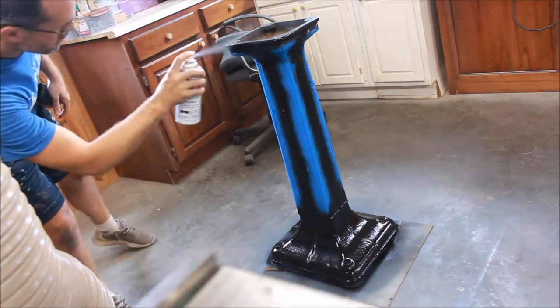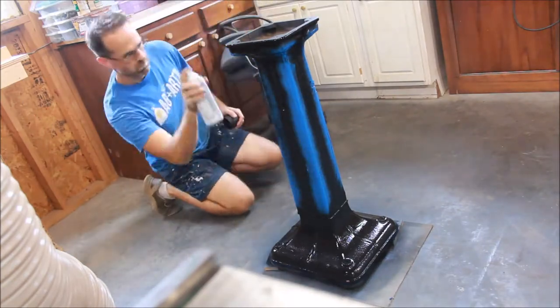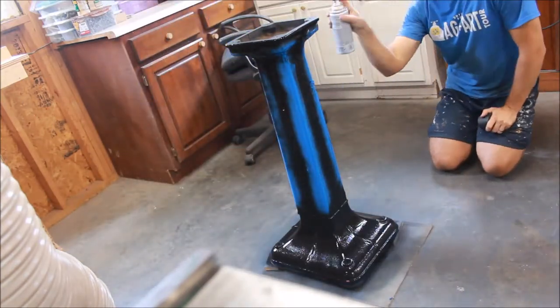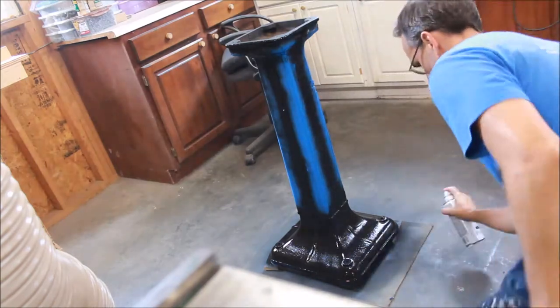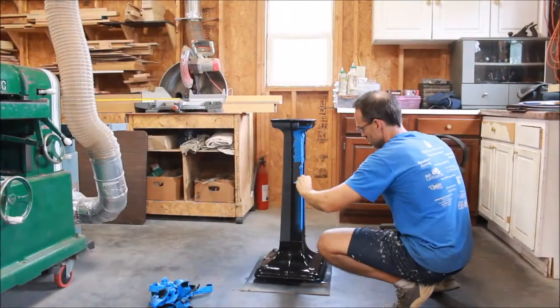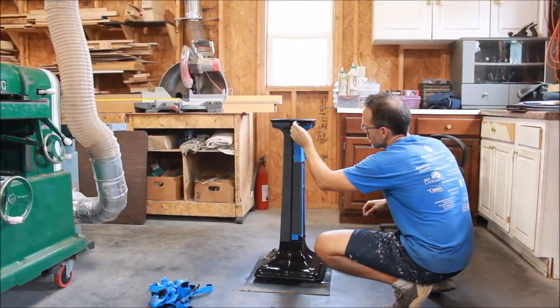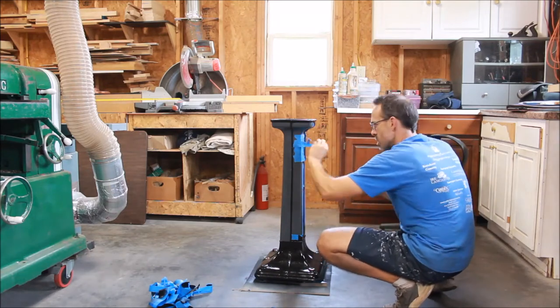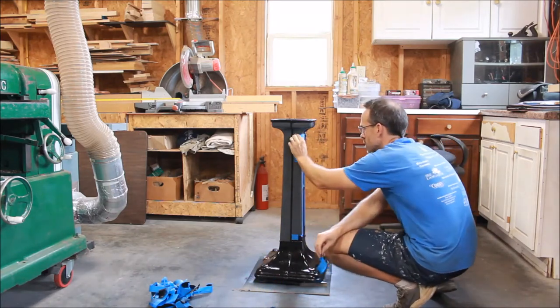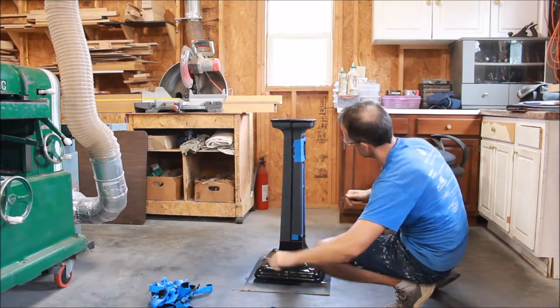So it's all about the tape here — taping everything off properly and thinking through how to do it. I did gray everywhere first and then taped off the portions I wanted to remain gray and did black over that. And then here you can see when the tape comes off how that nice contrast really comes through. Good vivid contrast and fitting color schemes for art deco styling.